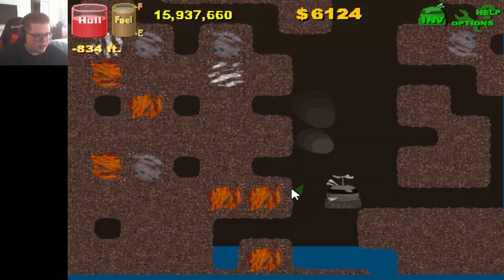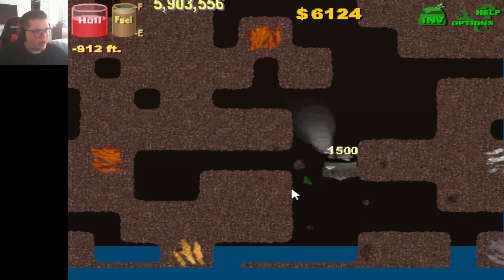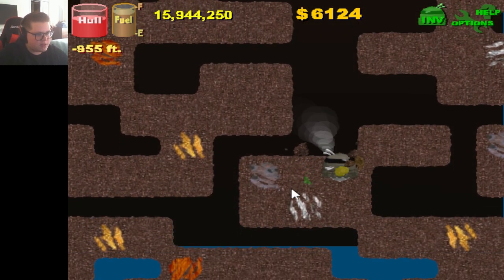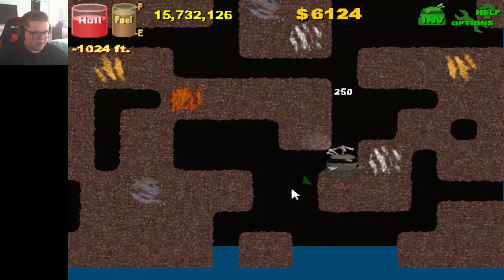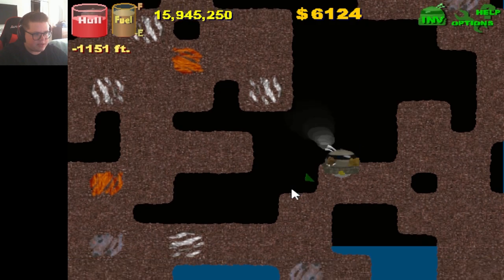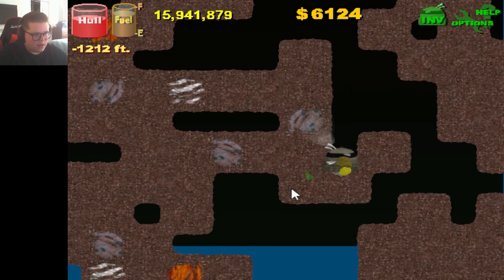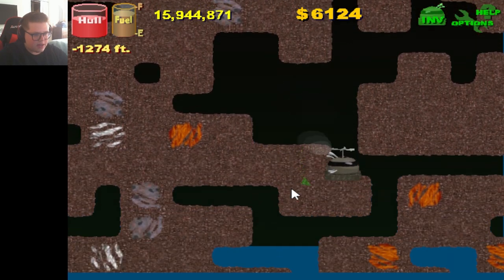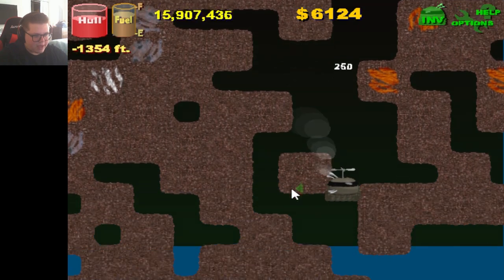Alright, we're already at almost 1,000, so we're going quick. Our fuel is keeping up with us. And here's what I'm thinking. Do we get a hull upgrade next? Because our fuel is good, our drill is good. I'm just a little scared of getting dinged up by accident. I think that might be the next one I buy.